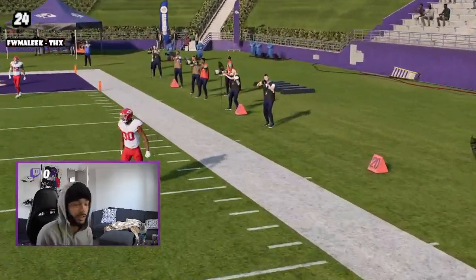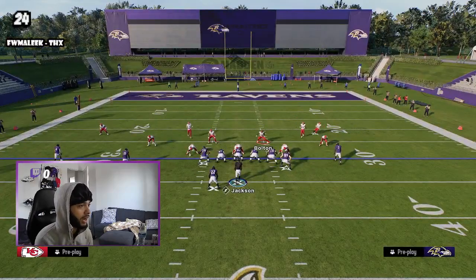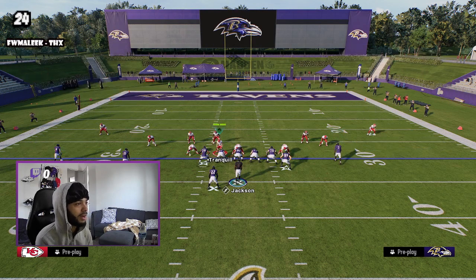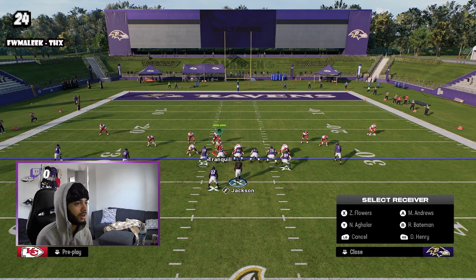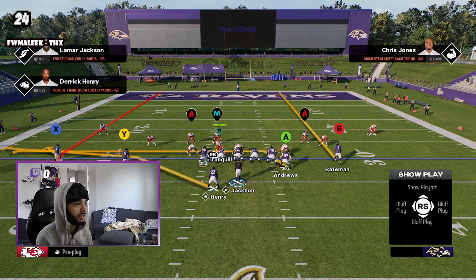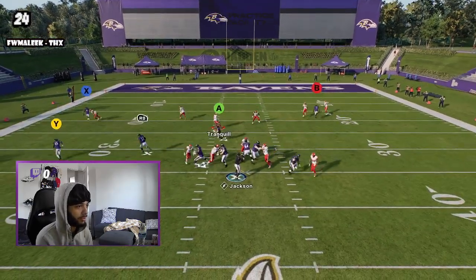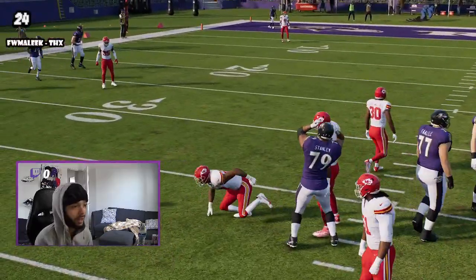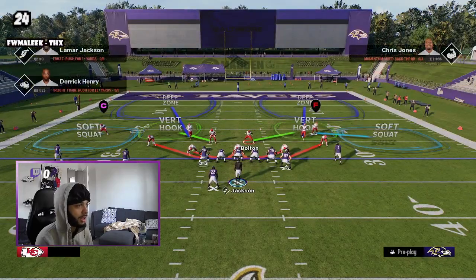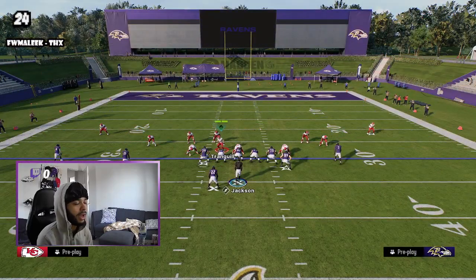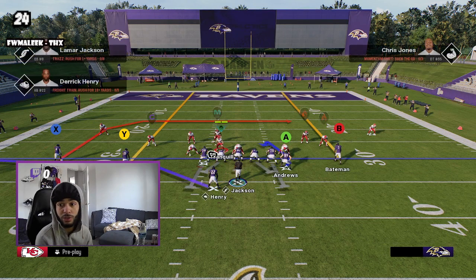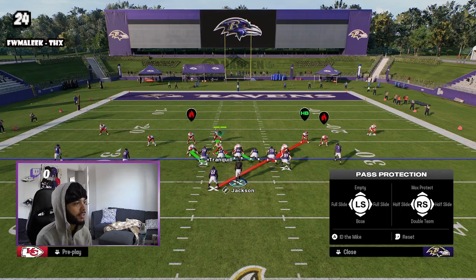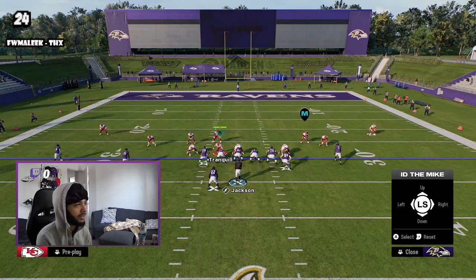Now, the last variation is DB fire. There's not really a way to block DB fire. Send out 5. You could try it, but chances are it's going to come in through one of the 2 sides. So what I like to do is the same exact blocking as I do for the loop. Almost every blitz, if you want to block all 3, loop, A gap, anything, just block your running back and half slide away from your running back and ID this guy right here.